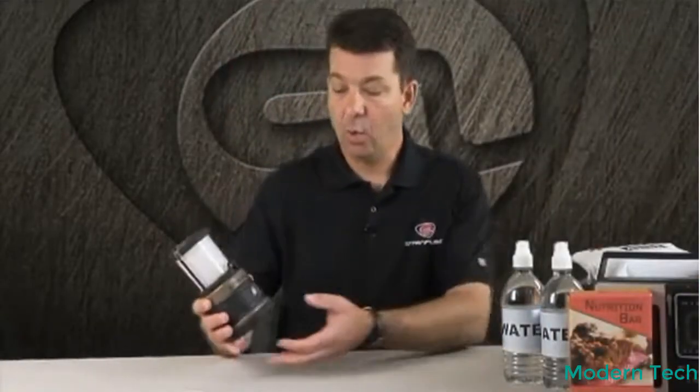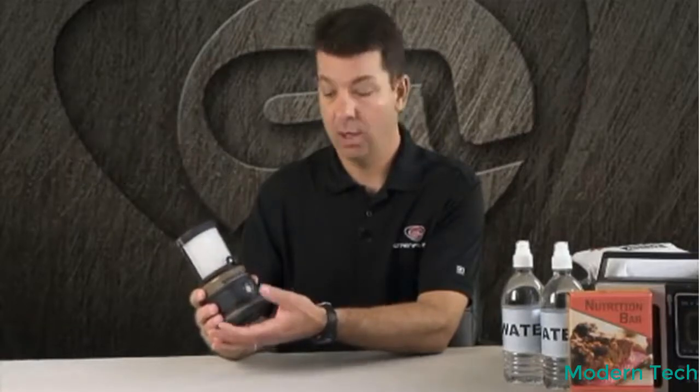The Siege Lantern has five lighting modes. In white light, it has a high, medium, and low. The fourth push of the button turns the light off. When you turn the light on, it'll come on in a high mode. When you release the button for 2 seconds, it'll stay on in high, and then you can turn it off by hitting the on-off button again.